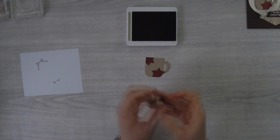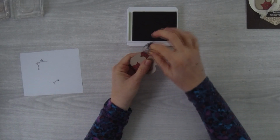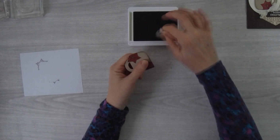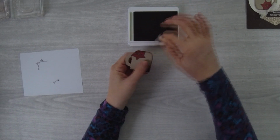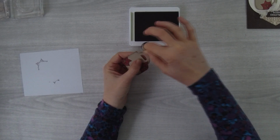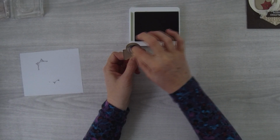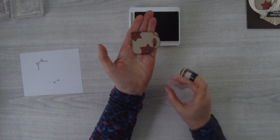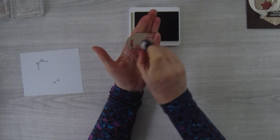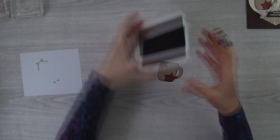Okay, sponge dauber, and I'm going to use this one just in crumb cake ink, and I'm sponging the edges. That's going to make the edge stand out a little bit. I'm going to come in here and just do the middle of the handle. So it's just going to help define your mug. See the back of this? Well, you see the Stampin' Blends through, but the edge isn't as defined as when you've got that little sponge daubered edge.